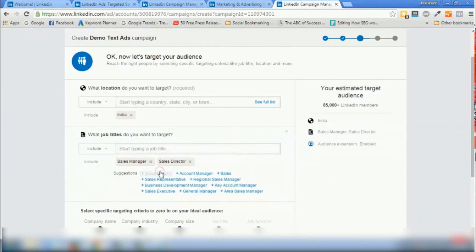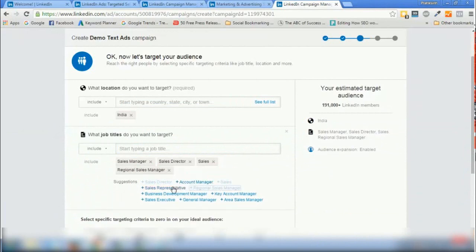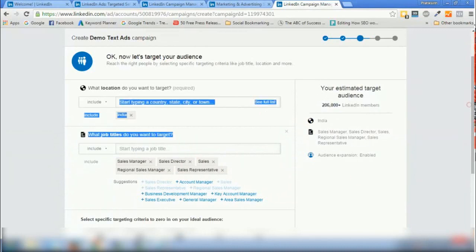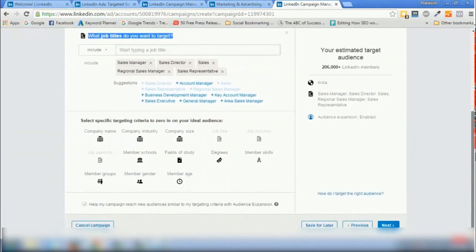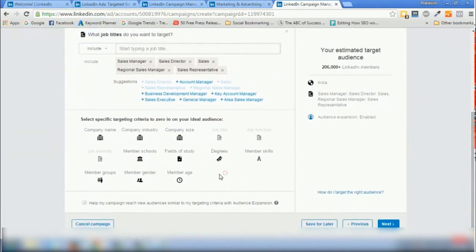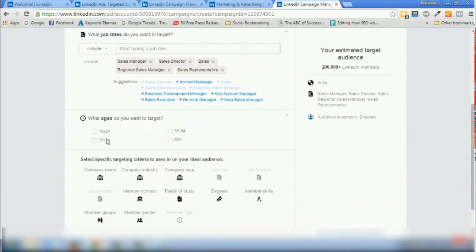So I'll add sales director and regional sales manager, maybe sales representative, similar kind of thing. As you target more and more, you will get potential targeted reach. Alright, that is how you do it. Then you scroll down, and if you want to add some age, you can add an age, let's say 18 to 24 and 35 to 54, or maybe 25 to 34.